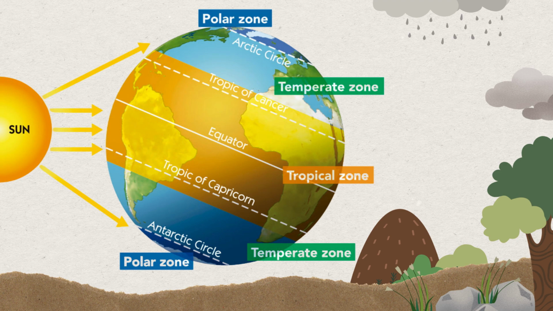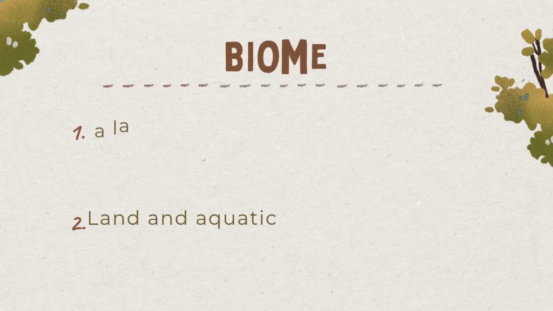So again, take note of that. We have the tropical zone, which lies within the equator, and it experiences the highest amount of heat energy coming from the sun. And then as you move away from the tropical zone, you'll have the temperate zone, which has the countries that have the four seasons. And then we'll have the polar zone, which is the coldest portion of the planet. And each climate zone has its own type of biome. So let's go ahead and check them out one by one.